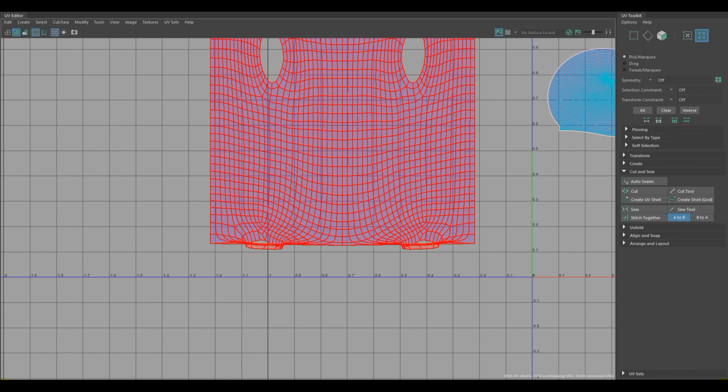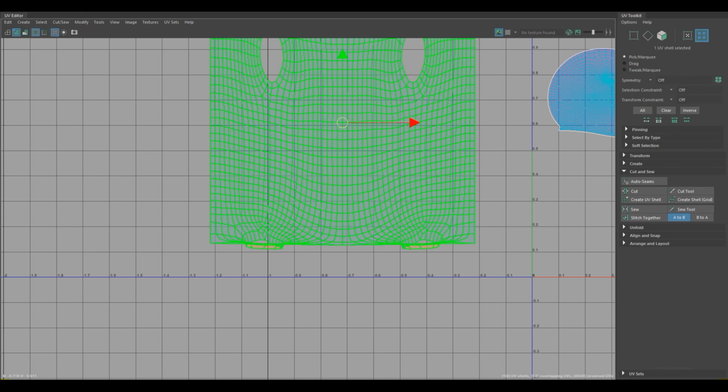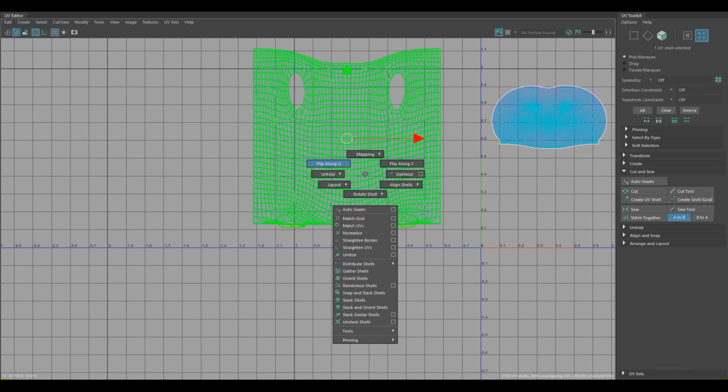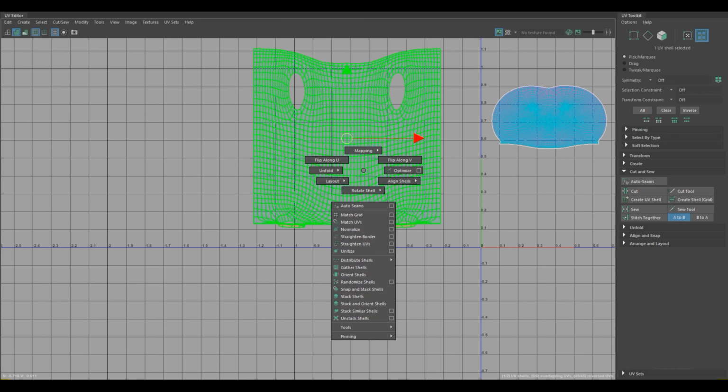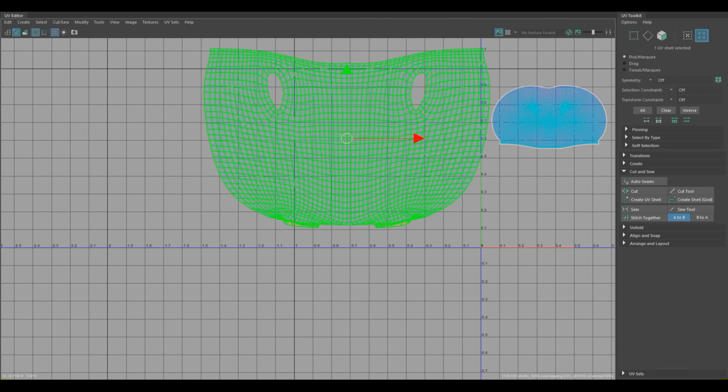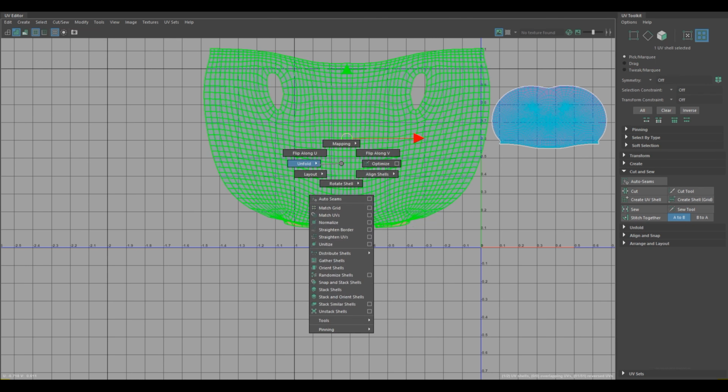Now we are going to unfold this. So you select UV cell, pressing Shift on the keyboard. You have this whole menu, so you have to press Shift to have that.